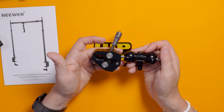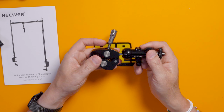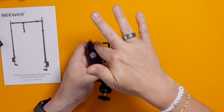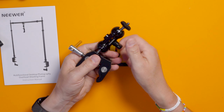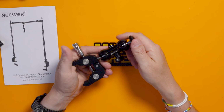So yeah, this is the mechanism that they supply for attaching your camera. I mean, I've got all kinds of different mounts and stuff like that. I'm not entirely sure if I'll use this, but yeah, you have this little bar here and your pole goes in the hole, and then you can screw the camera on here and you can just undo this slightly and adjust it to all different angles, and also adjust this head too. Yeah, it's all right really.